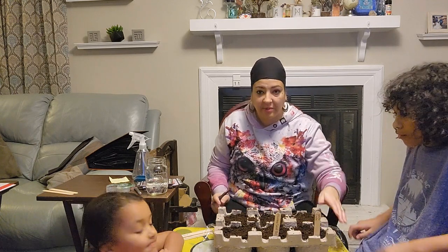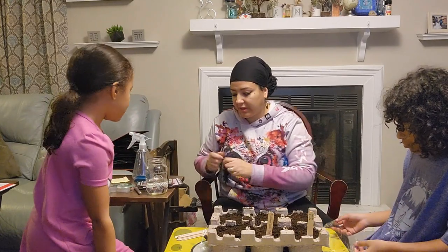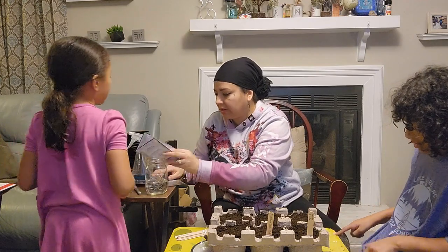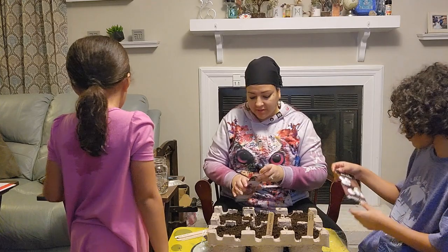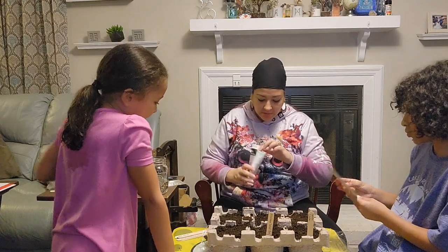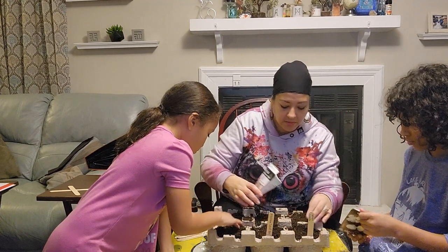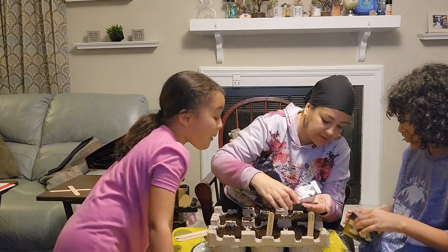Alright. So I'm actually going to do these 2 rows of onions. I have a red onion and a white onion. I thought these had names on them. So, no, those are just in case I find something extra. And all I'm going to do is, oh, this makes me nervous. The seeds are really small.